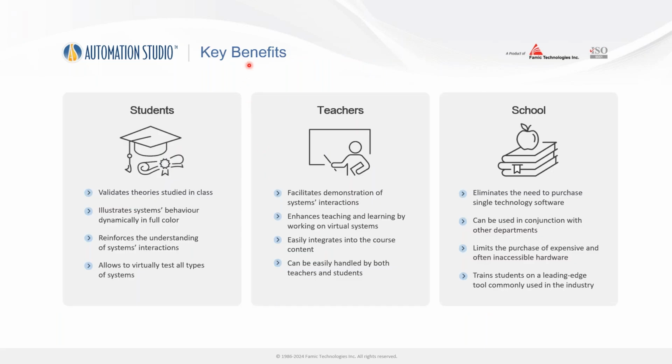So what are the key benefits of Automation Studio as per the students, teachers and school? For students, it validates theory studied in class. Whatever you are studying in the theory part, you can validate in Automation Studio. You can draw those circuits, simulate them, and analyze those circuits dynamically in full color.